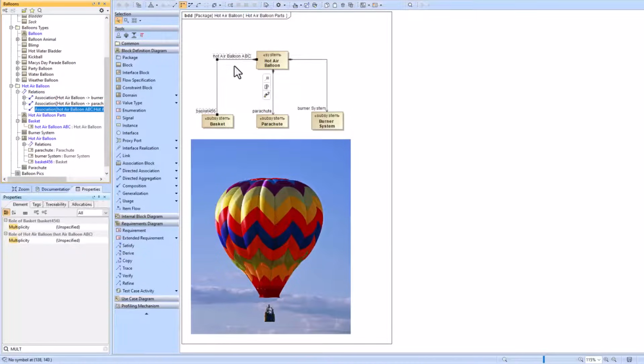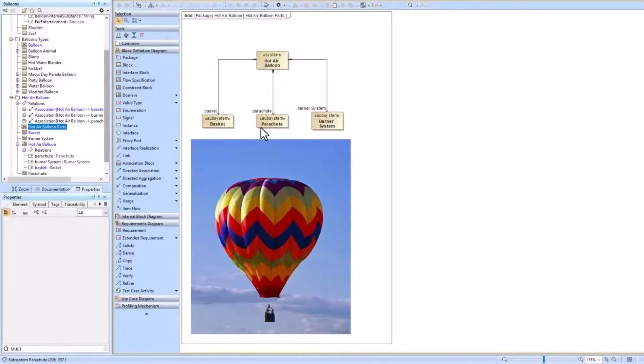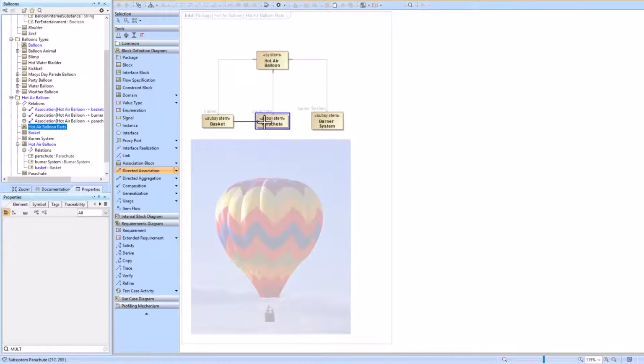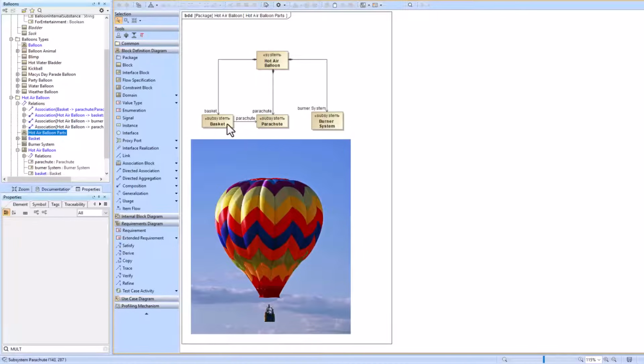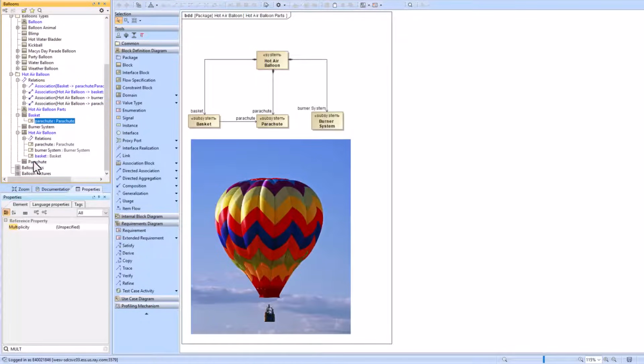Getting into why is an advanced topic, so we won't cover that here, but I would always use directed relationships. And we also have associations. So this is the same sort of concept. If you have the arrow, then we have one reference property which has been created here between basket and parachute. So if we go to basket, we see the reference property of parachute, but if we go to parachute, we don't see the reference property to basket.